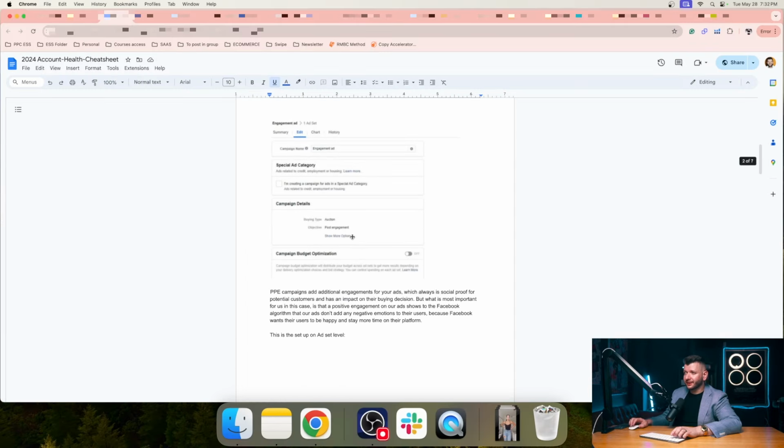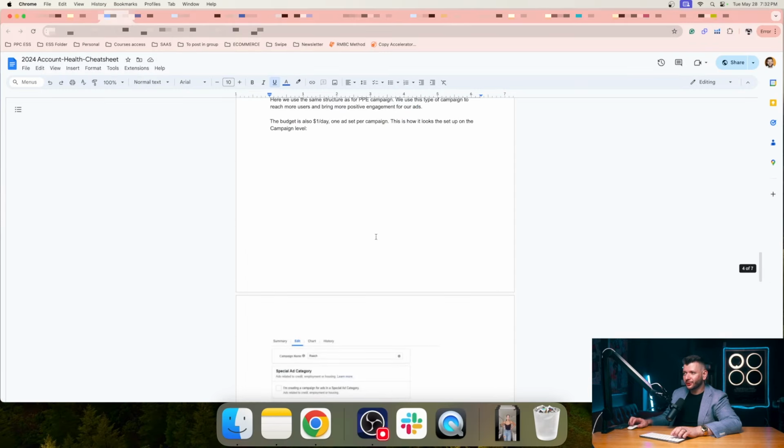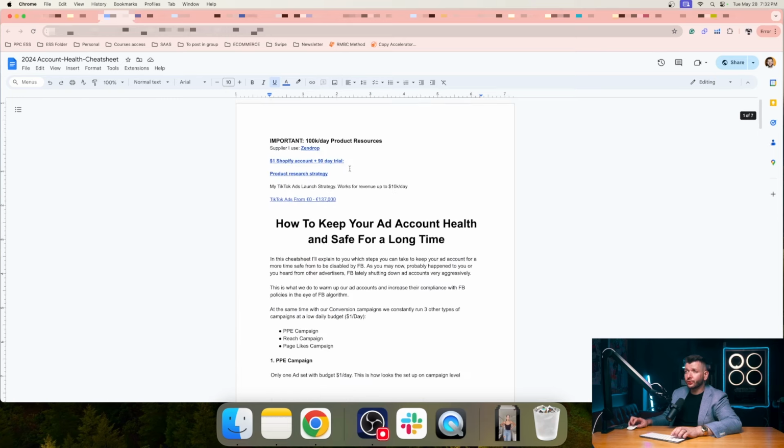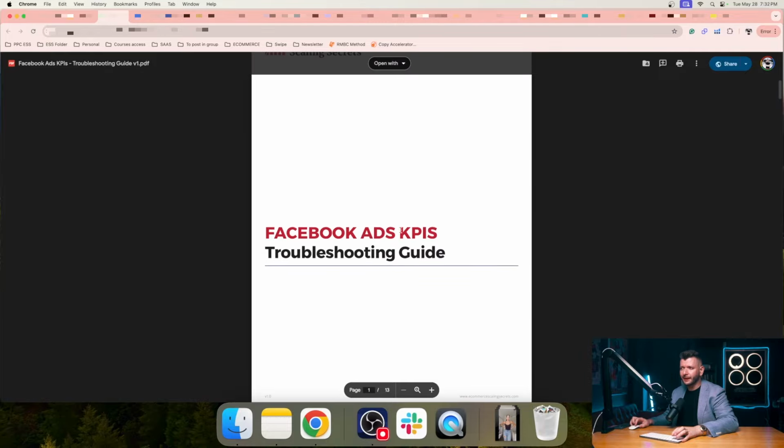I have attached here literally the document on how you can do it. Very safe ads that you can run to just have more variation of positive ads on your ad account. Let's say if you have a rejected ad, you want to make sure that you have at least 10 positive approved ads for every disapproved ad. So the ratio has to be at any given point at least 10:1. And if you have a lot of rejected ads, then you might lose your ad account.